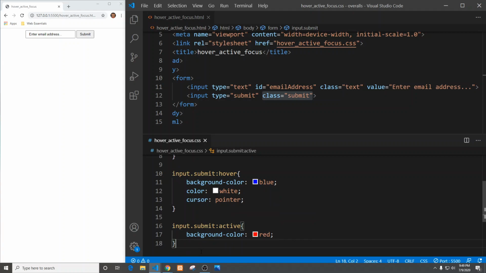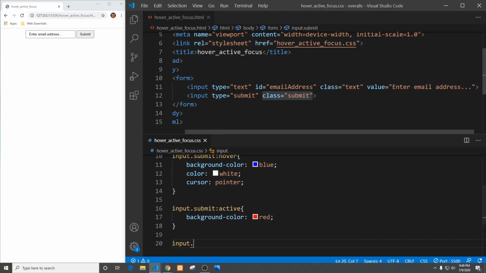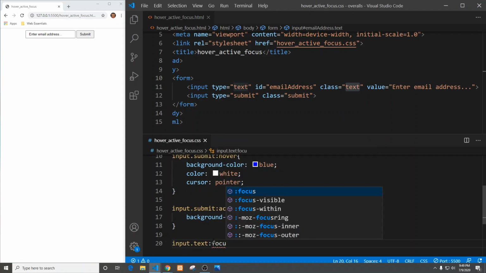And let's go on ahead. Let's work with, we don't have anything for the input field. The input field's sitting there like, come on, what about me? All right, so let's target that. It's an input field. It does have a class of text because you may have a long list of input fields. So we're just trying to say, okay, just the input field that has a class of text. And let's go on ahead and let's see here. What do we want to do here? Class of text, and when that text is actually hovered, no, it's focus.